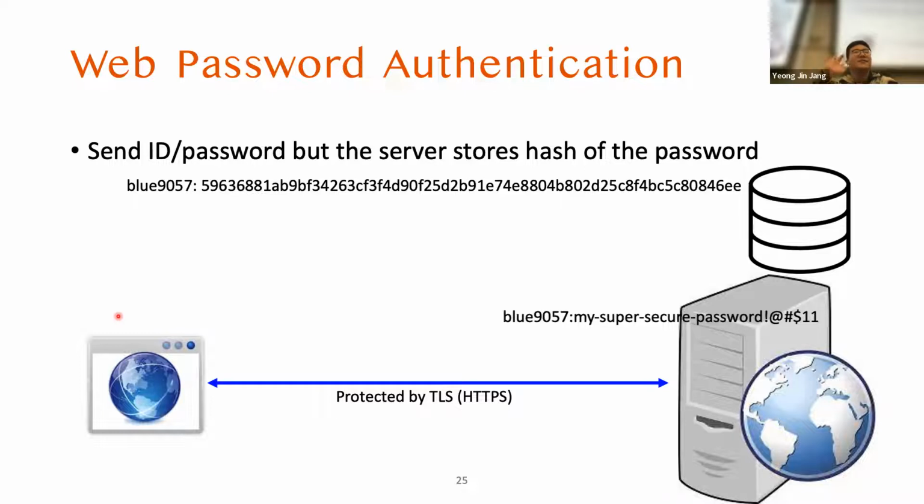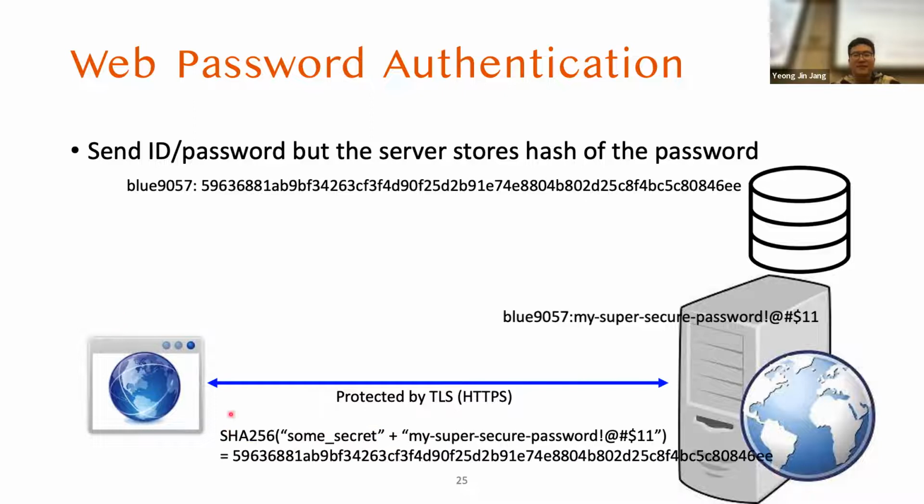And then the server will never store this information. What the server will do is run SHA-256 with the server secret and put the password on it, and get this hash. Then it checks if this hash matches the stored hash in the database. Then the server can verify the client knows the password, and the chance of the client randomly making the same hash is 1/2 to the 256. So very negligible chance.